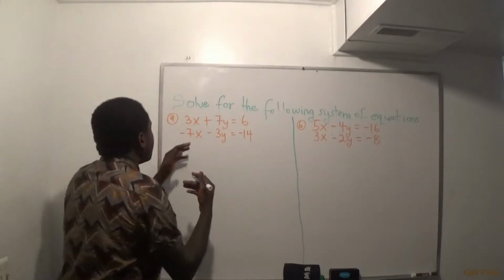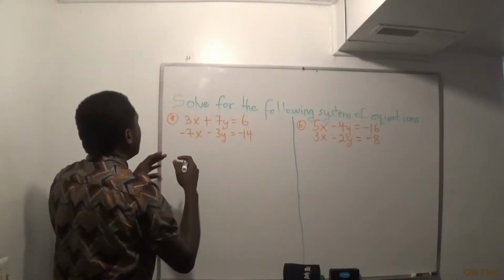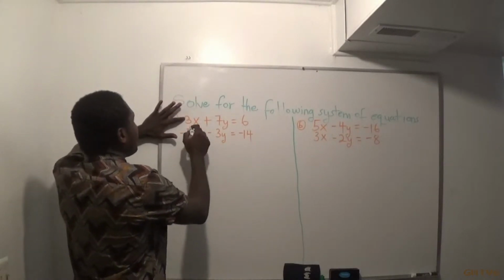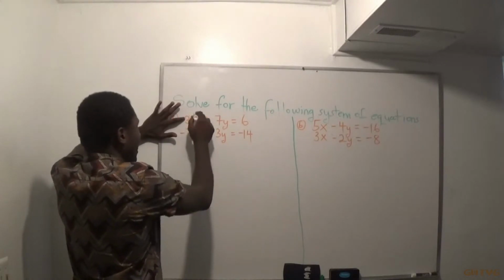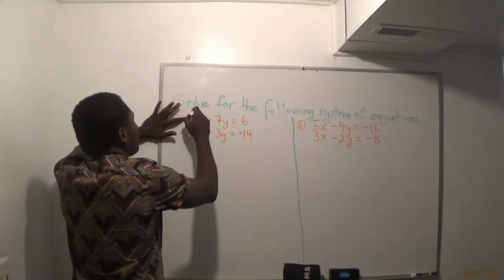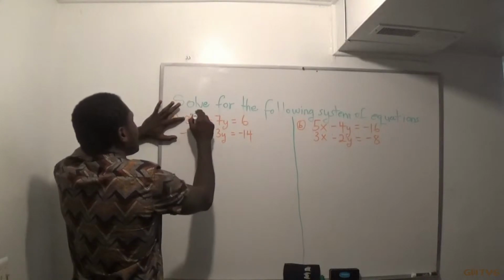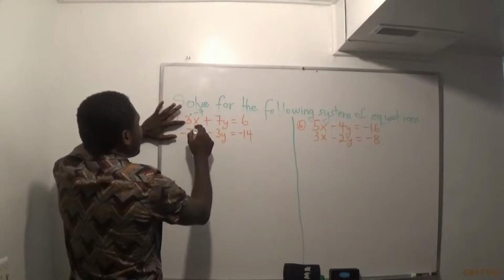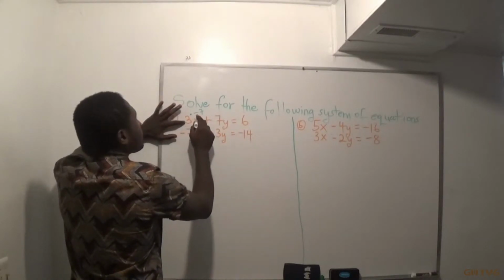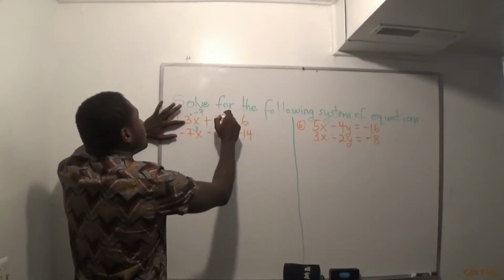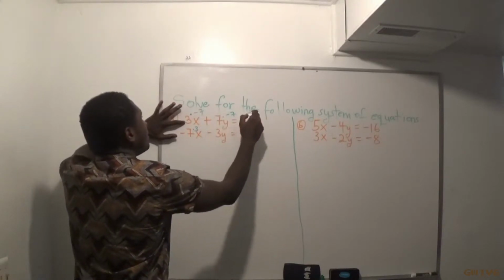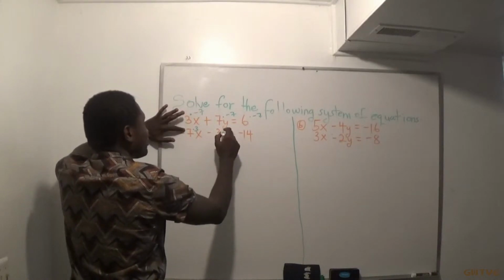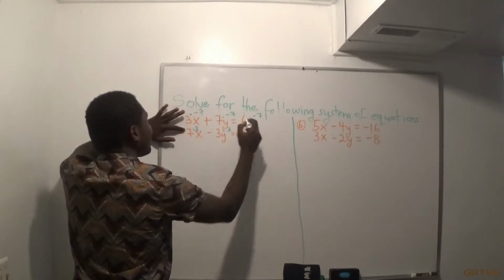This will be the process. I have to make them the same. To make them the same, I multiply the top number by the bottom number. The variables are in line, I have x and x. So I multiply the top by the bottom number, which is -7, and the bottom by the top number, which is 3. Whatever I multiply by at the top, I multiply across, so this also by -7, this also by -7. Here I multiply by 3, across to this by 3, this by 3.